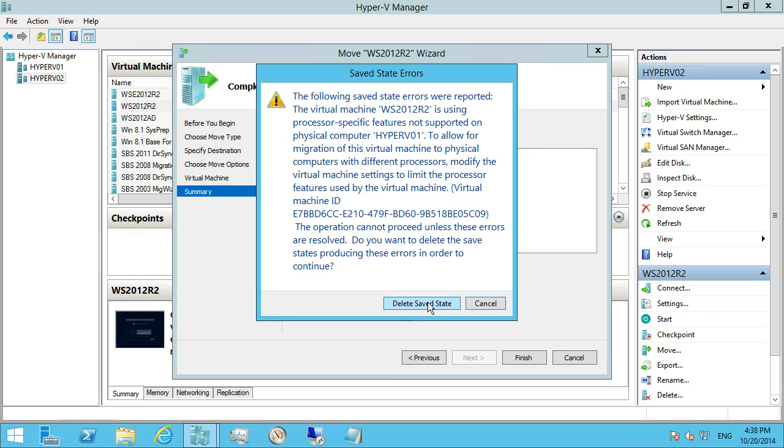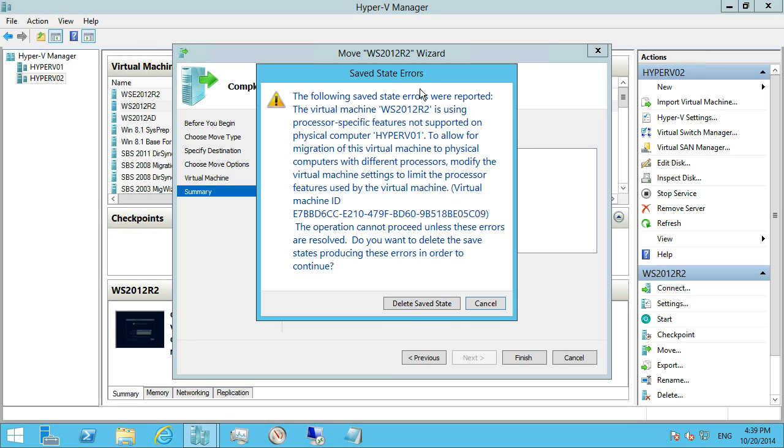And this is actually an interesting one here. So what this is telling me is that there are capabilities that Hyper-V 02, which is a later Xeon series, can't perform that Hyper-V 01 just isn't capable of. So what it's telling me here is if we take a look at it, the operation cannot proceed unless the errors are resolved. So do I want to delete the saved states producing these errors in order to continue?